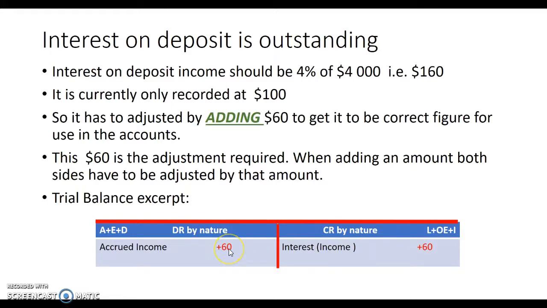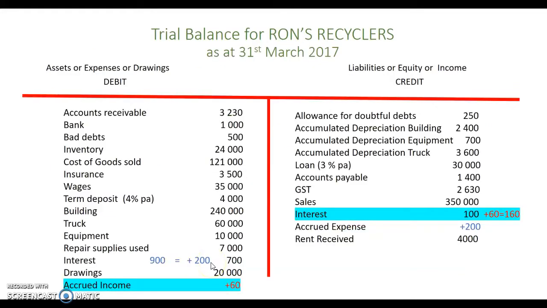So we are going to have to add $60 of income on this side. So in turn we will have to add $60 on the other side, and we do that into a new account we open, and we call that accrued income. And basically it's income that is receivable, and so it's in the nature of a current asset, and this will be classified as such when we use it later on. It's just reflecting that as at balance sheet date we were owed 60 of the interest income that we have been showing. So let's go and have a look how that will reflect.